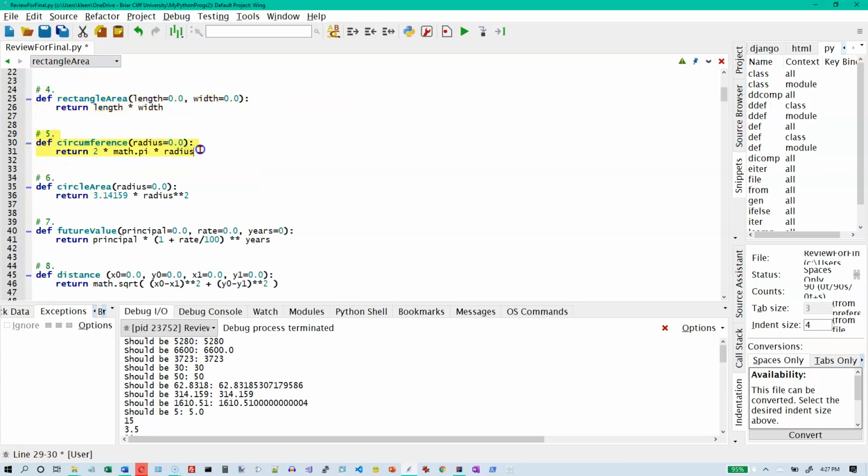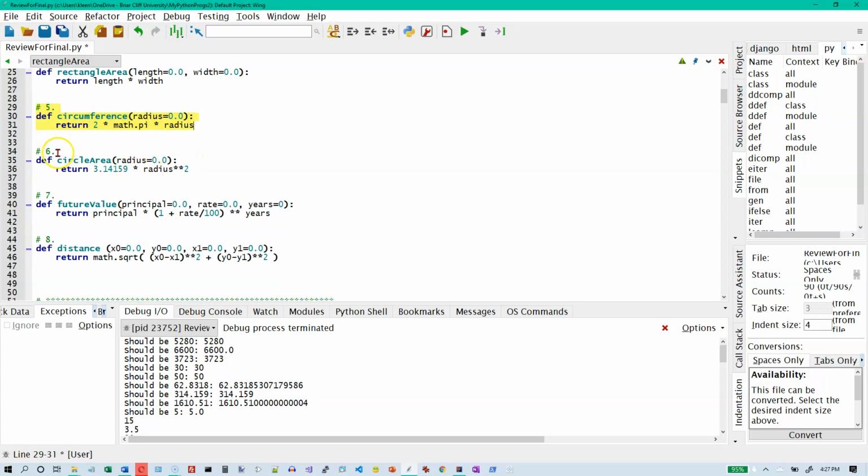Number 5 was to find the circumference of a circle when given the radius. So call your argument radius. Frequently when you deal with some of these circle functions, you see r instead of radius. You can do that if you want to, but radius is more descriptive, and I would much prefer something that's a little bit easier to read. Most people might be able to guess that that's the radius, but if you spell it out, there's no doubt. So the formula for circumference is to take the radius times 2 and multiply by pi. And so that is our formula here, and that's all there is to that one.